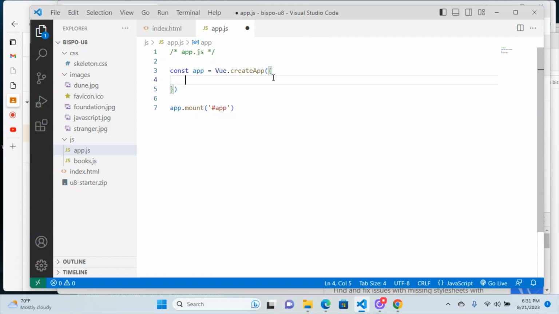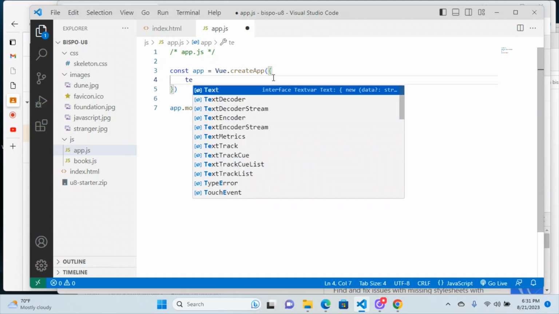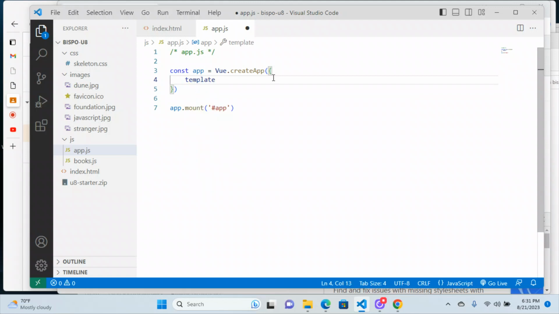So let's do something very simple here to begin with. We'll create a template. We're not going to stick with this. This is so simple that I think it doesn't wind up getting used very often. But template, and then colon, and then in strings here, let's do an h2, and then, well, you guys know we have to do it, right? Hello world.